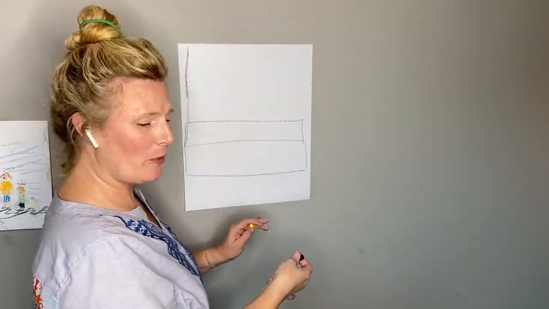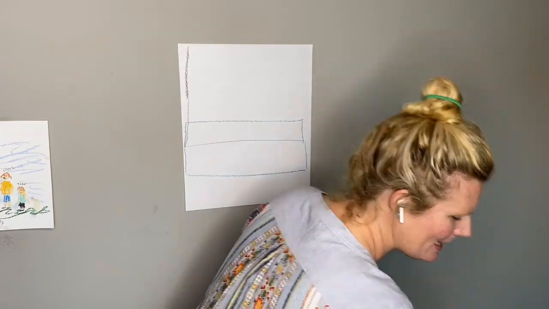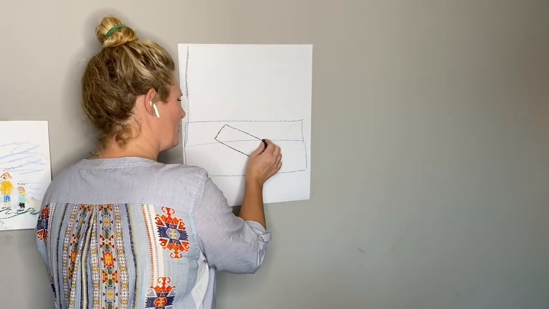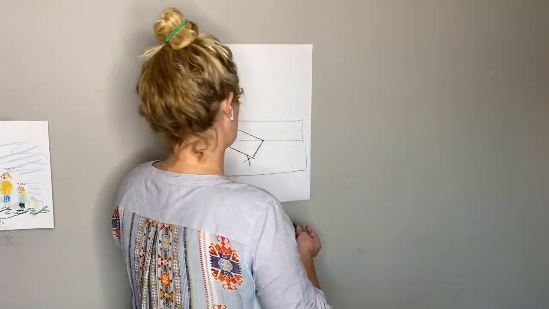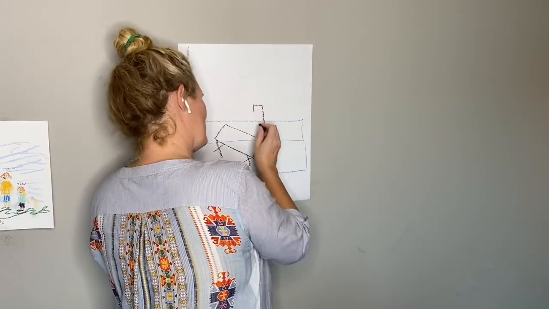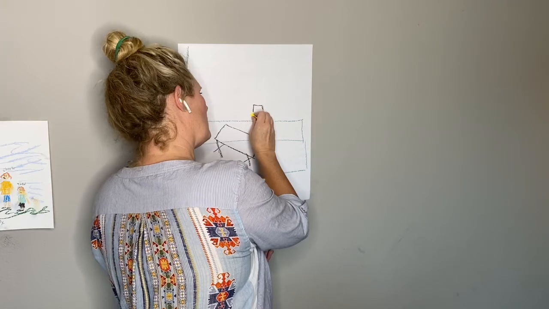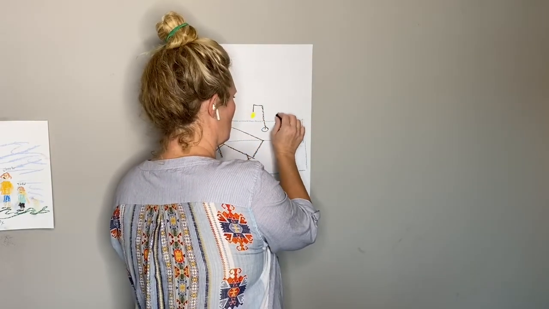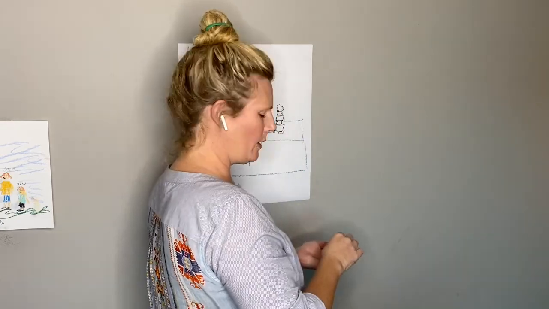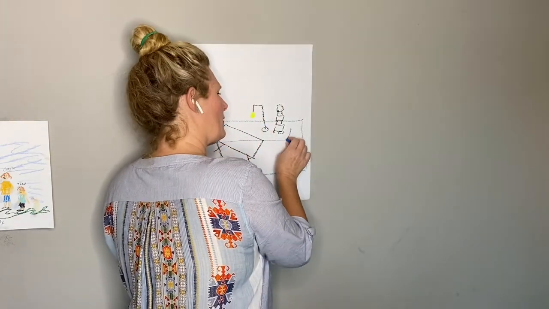and I have a brown desk that I'm going to want to put in here. Here's my desk. And let's see, I know I'm going to want to include this light over here. I'm going to want to put it in, a little light bulb. And I'm going to want to put in my supply cart. And I'm going to want to put my bookshelf. I have a bookshelf over here.